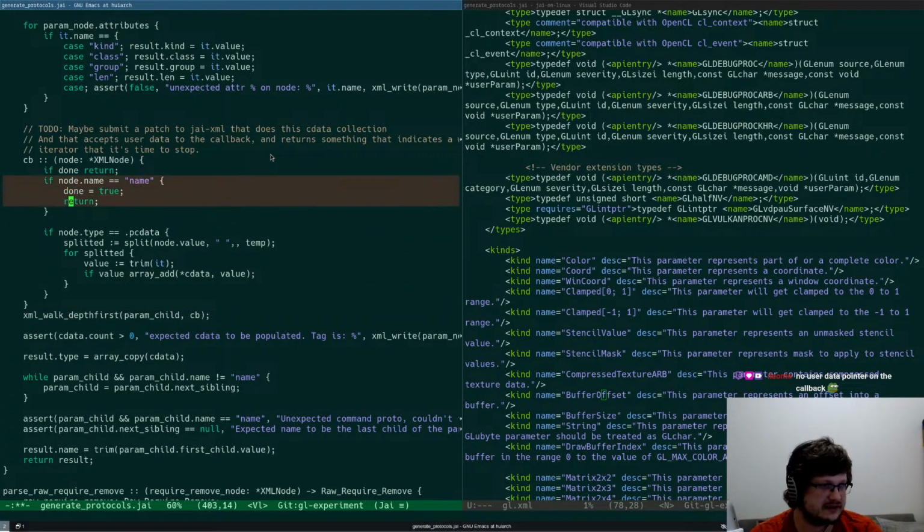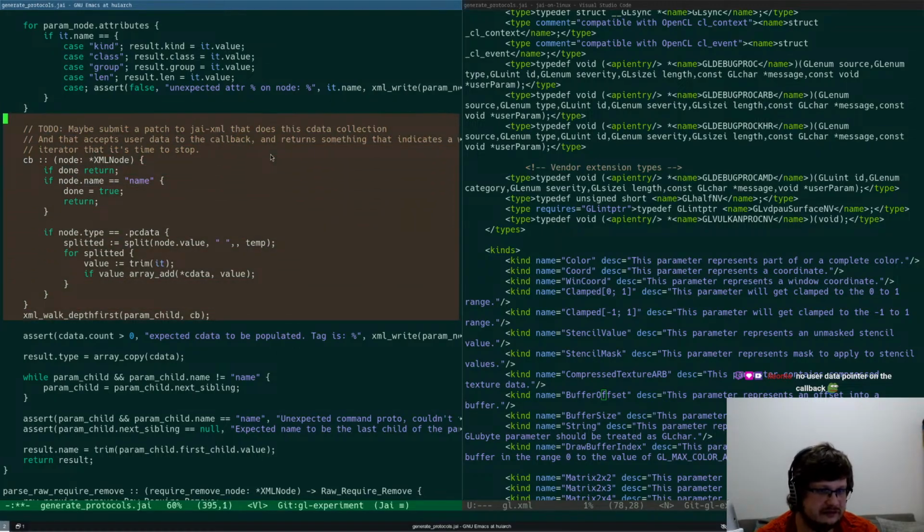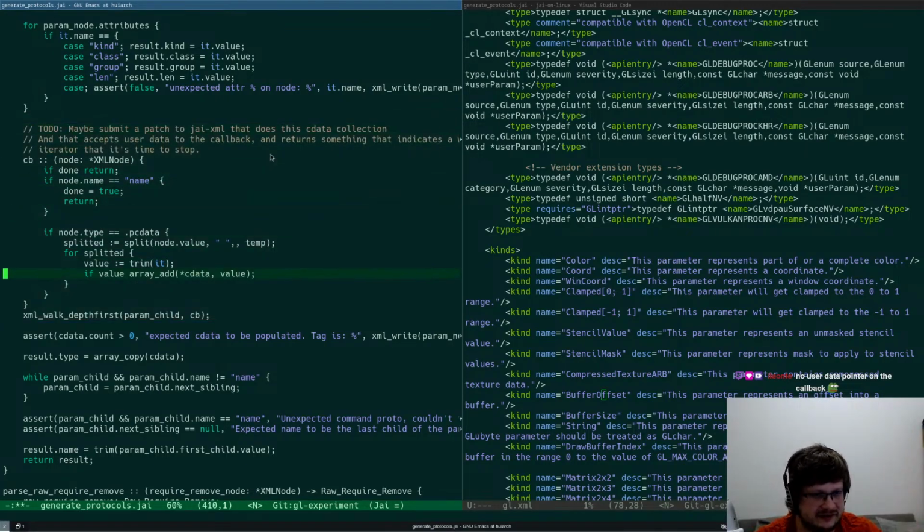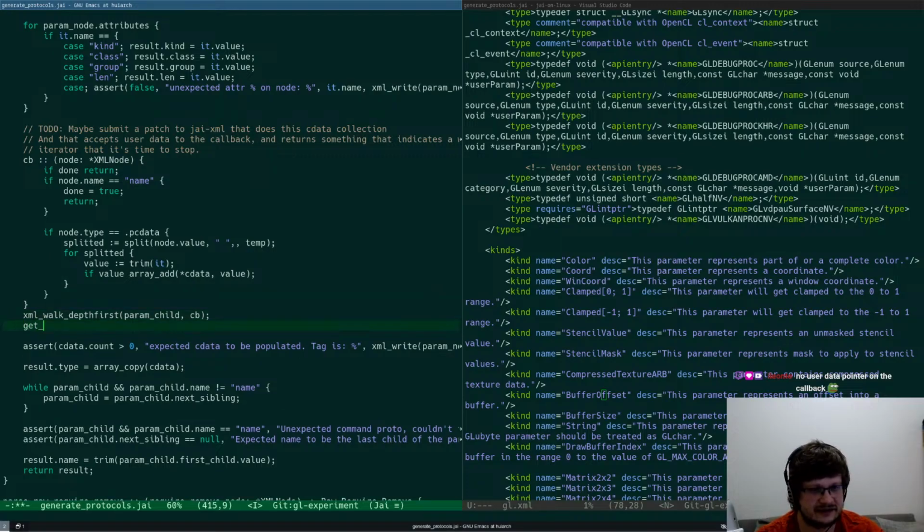So you have to provide the end condition yourself, which kind of sucks. I wanted to submit a feature request, I just forgot because I wrote my own. Anyway, get seed data.